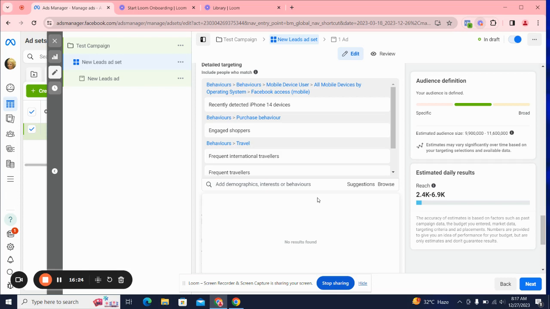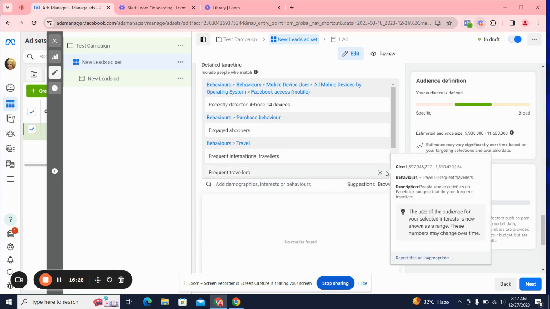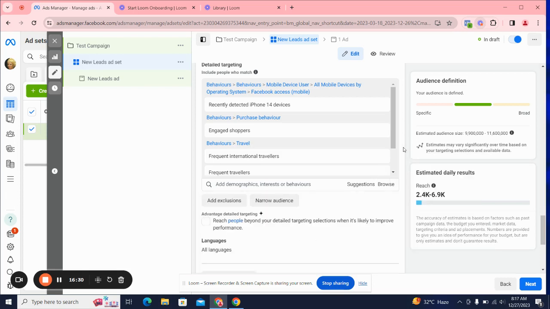Now I can decide to just continue setting up the ad and all that. But if, for example, after setting this interest, I decide I want to be a bit more specific, I can decide to do a Google search, right?